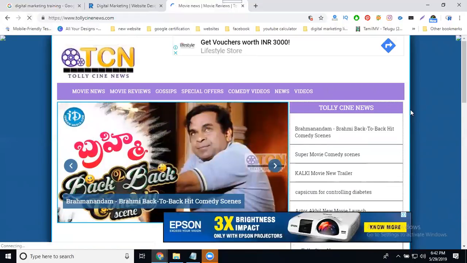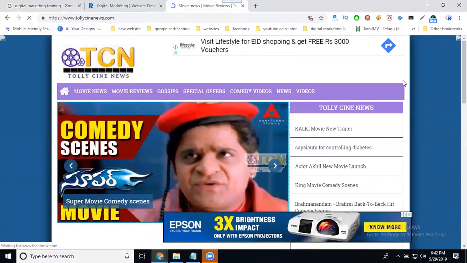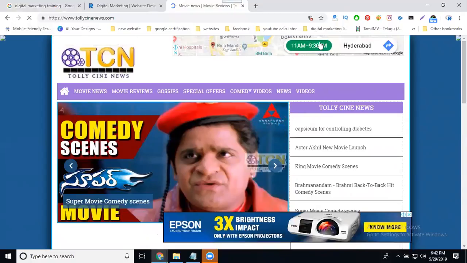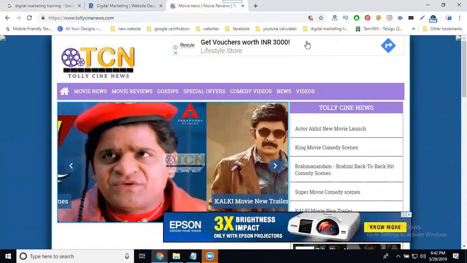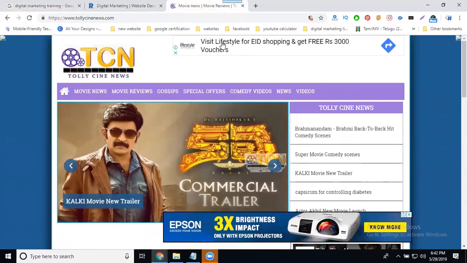People can see the ad by using the map. You can see the lifestyle, and finally they're shown on the map, which means you can visit by this address. So how do we create this kind of ad?